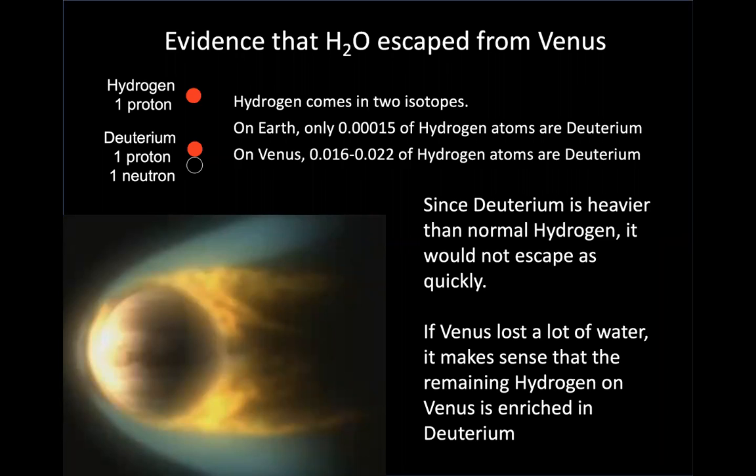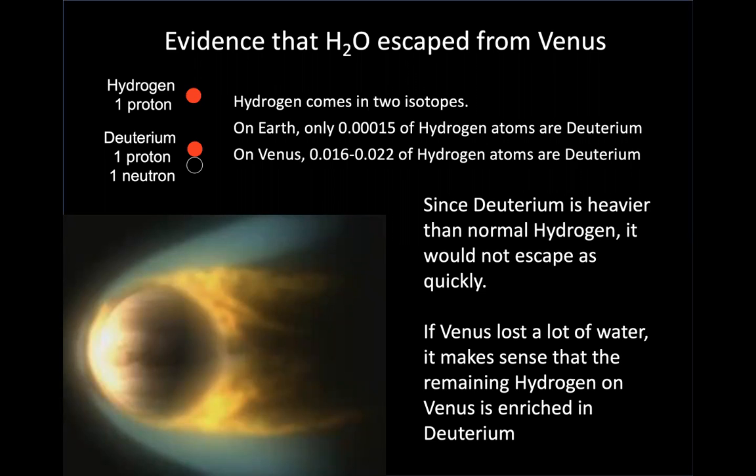And it comes from looking at the tiny amounts of hydrogen left in Venus's atmosphere. Hydrogen comes in a couple of different types. Normal hydrogen just has a single proton in its nucleus. But there are types called deuterium, which have a proton and a neutral particle called a neutron. These have the same chemistry. They both form water, but they have different masses. So water that has deuterium is often called heavy water.